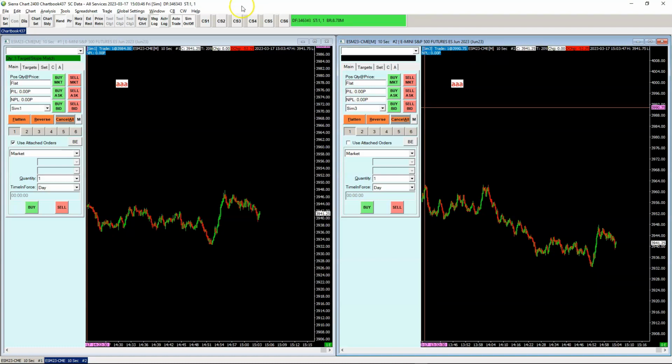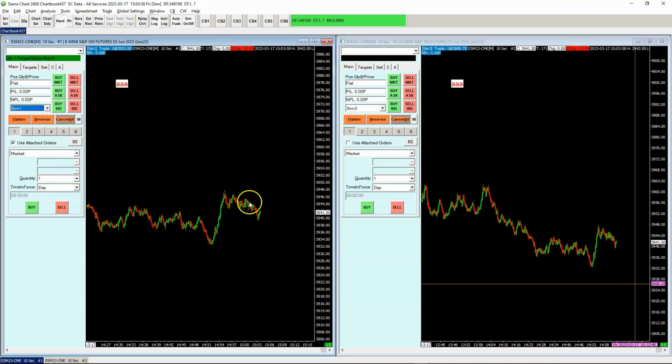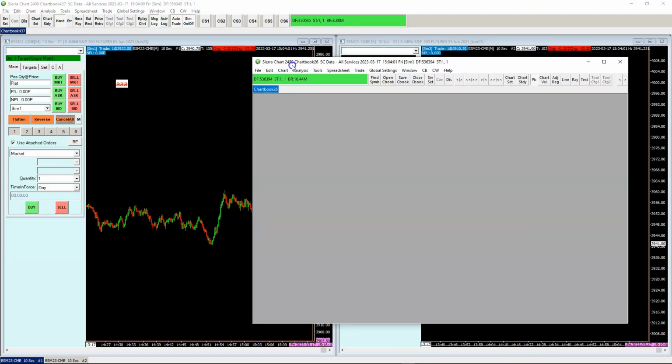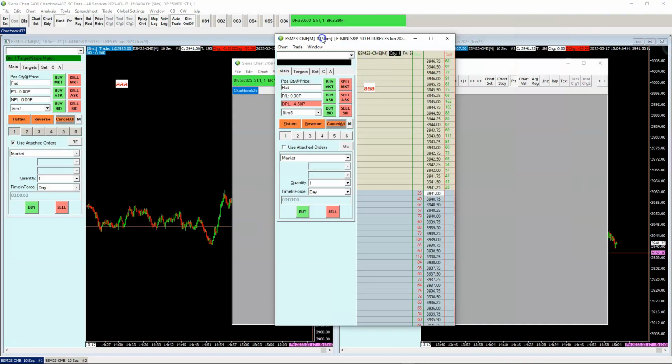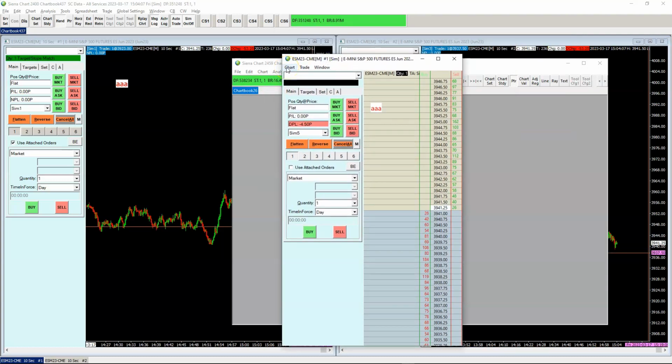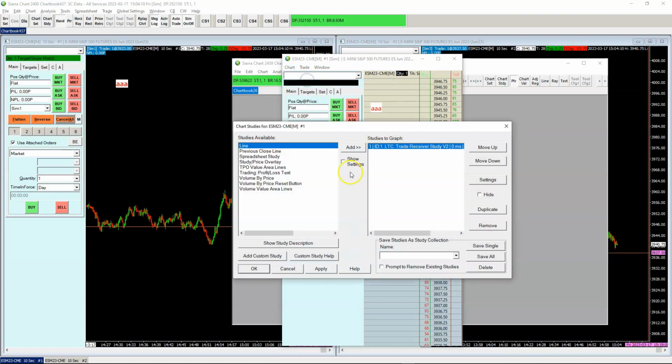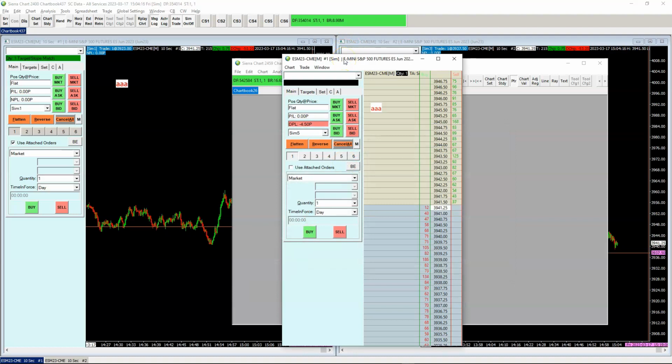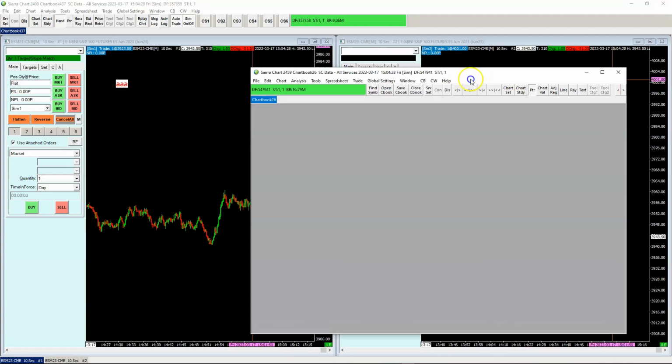You can use a ShareChart installation that runs a trading service with multiple accounts, and then select different ones from the dropdown and use it. Or you can also use a different ShareChart installation, like I have running right here, with a chart or a dome. Works on the dome as well. I have loaded a receiver study on this dome, which is running on a different ShareChart installation. This allows you to copy trades between different trading services that run on your local machine. So that's the main concept.